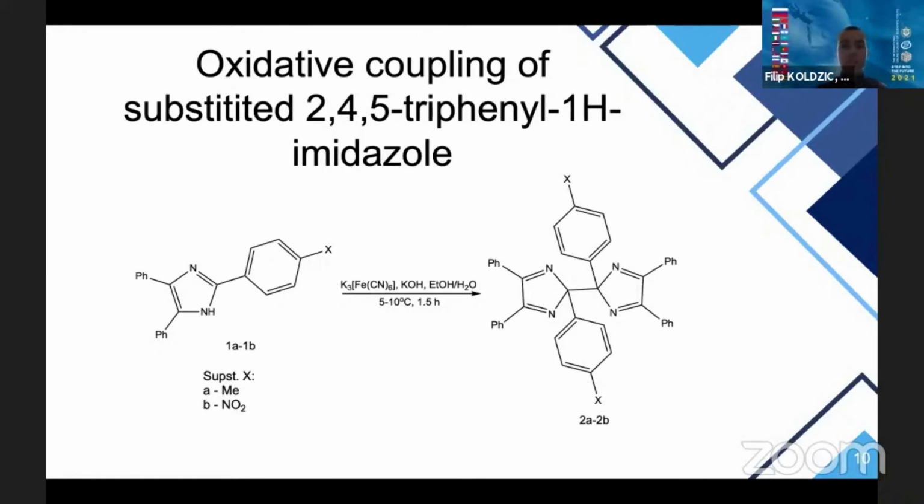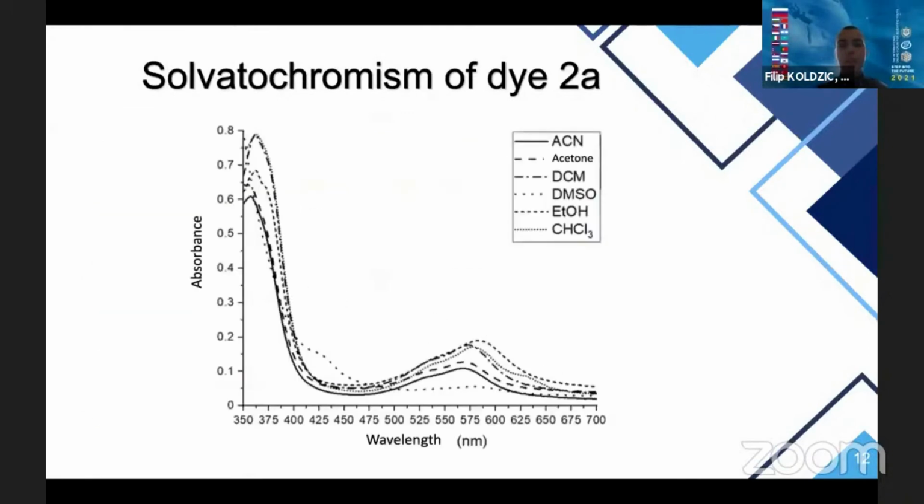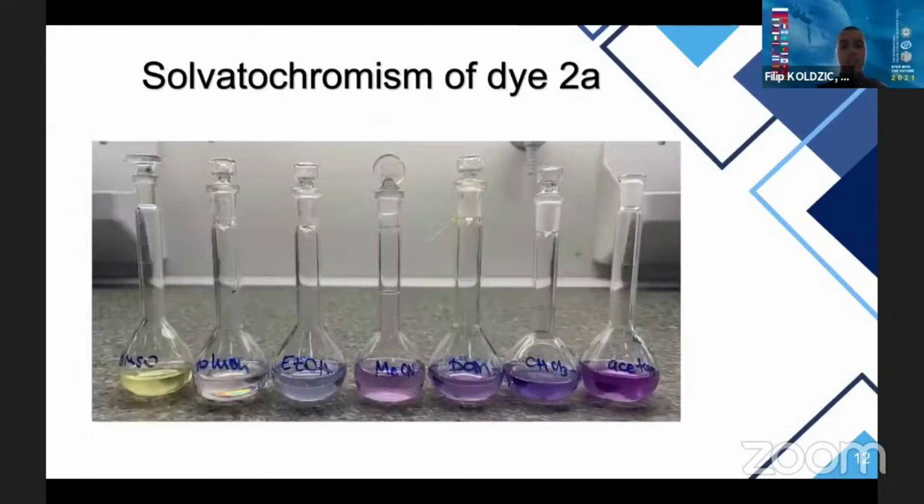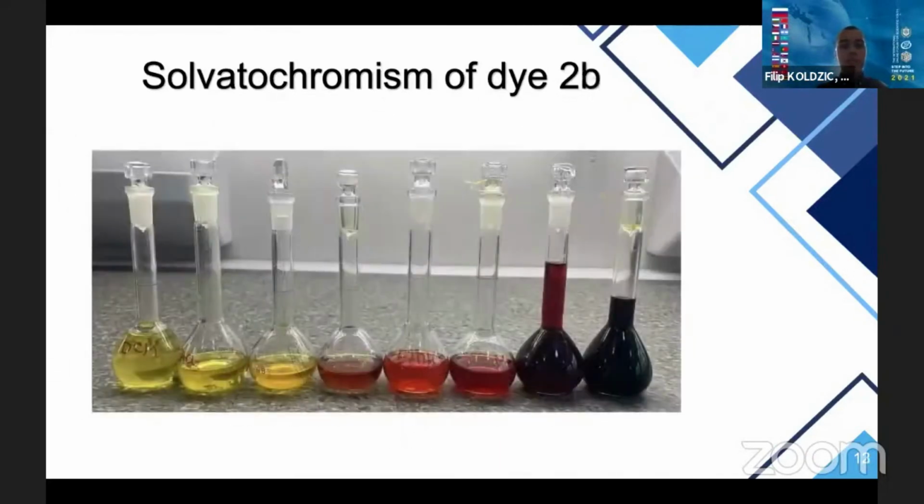Also, the advantage of these dyes is that they can be used in designing various sensors, because they have various types of chromisms. So they can be used for photosensors, pH sensors, thermosensors, etc. But one of the major disadvantages of these compounds is that they were not soluble in many solvents. For example, dye 2A was soluble in only 6 or 7 various solvents, while dye 2B was a little more soluble, but again, the solubility was very limited, but enough for solutions to be deeply colored, so their UV-Vis spectra could be recorded.